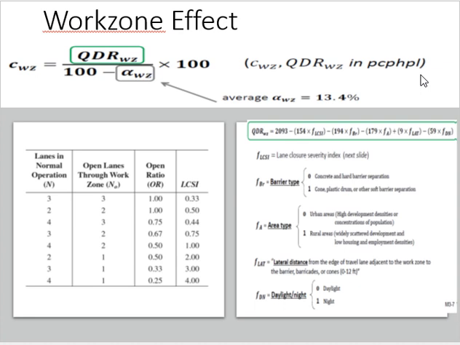How many lanes in each direction normally? 4. Okay. How many are open in the work zone? So 2 lanes were closed, right? 3. Okay, so 3 are open. 2 from both directions. Meaning 1 here closed, 1 there closed. Okay, so 3 are open. Okay, so 4 lanes. Where is it? 4, 4. Okay, here only 1 lane is open. Here only 2 lanes are open, and here 3 lanes are open. Right? This is my case. So my LCSI is 0.44. Okay, write it somewhere.